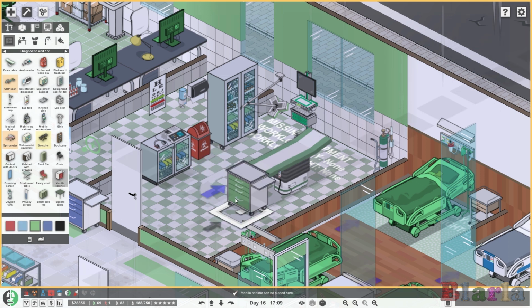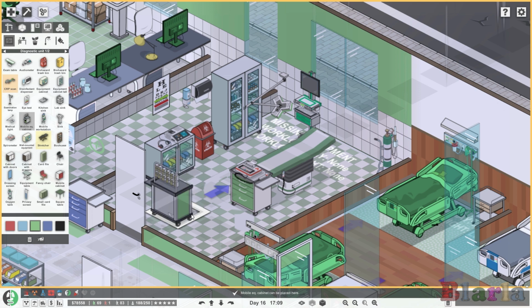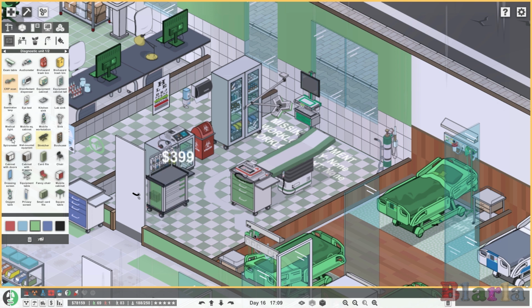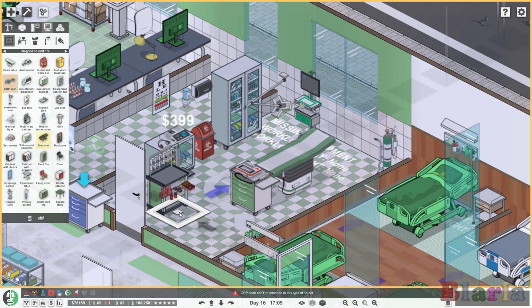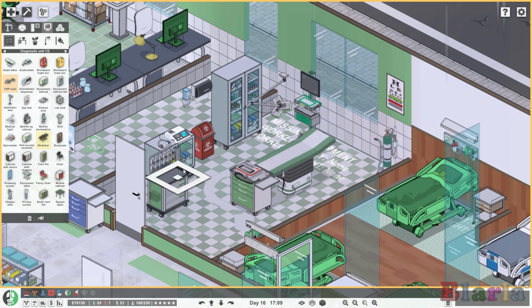Now, we could use the mobile workstation. Maybe we could put a bit of equipment on here. There we go, which is that spirometer, which I forgot the name of earlier. I mean, we could put in another one of these medicine cabinets. That is absolutely a thing. That can't go on there. We've picked that up in error. That's not what I wanted. No, okay, that won't go on there. So this is pretty useless to us.